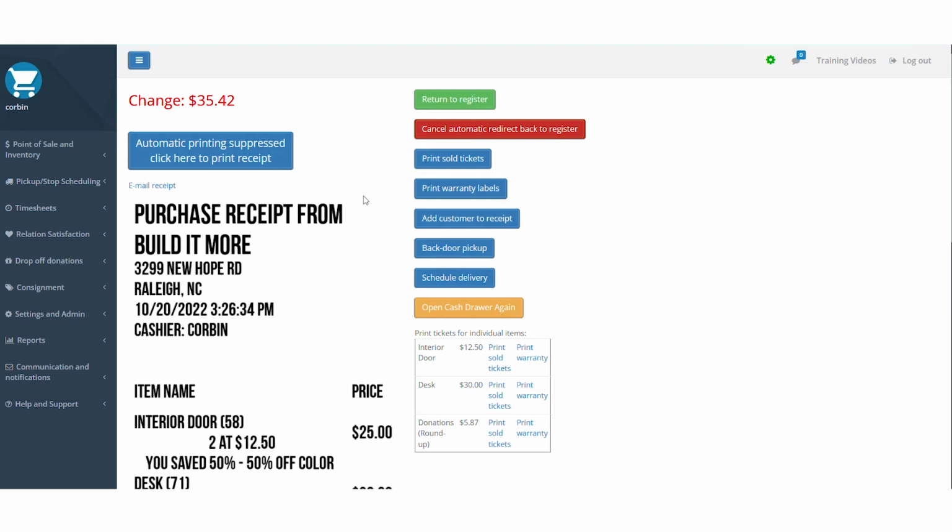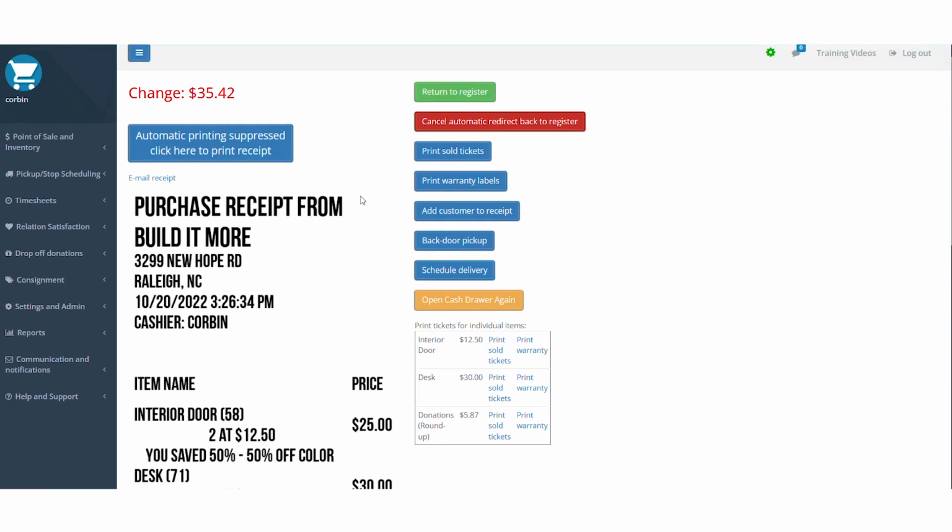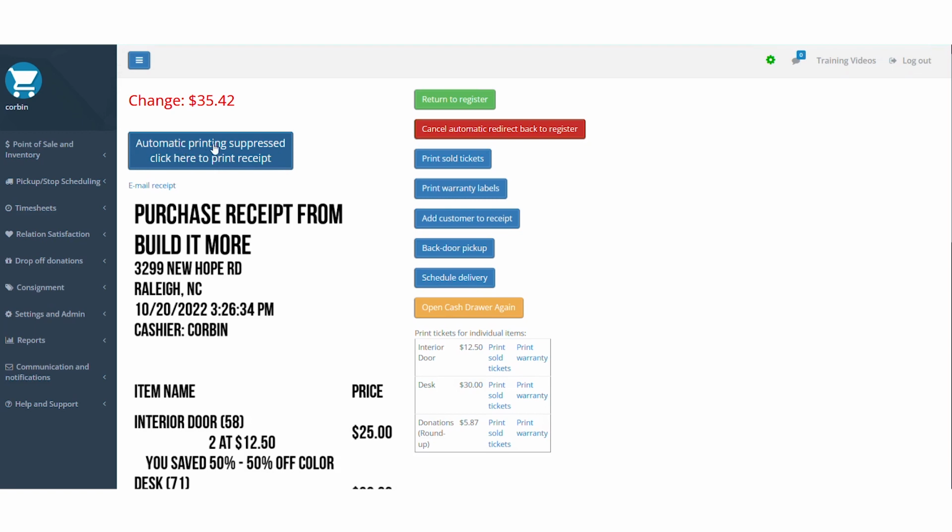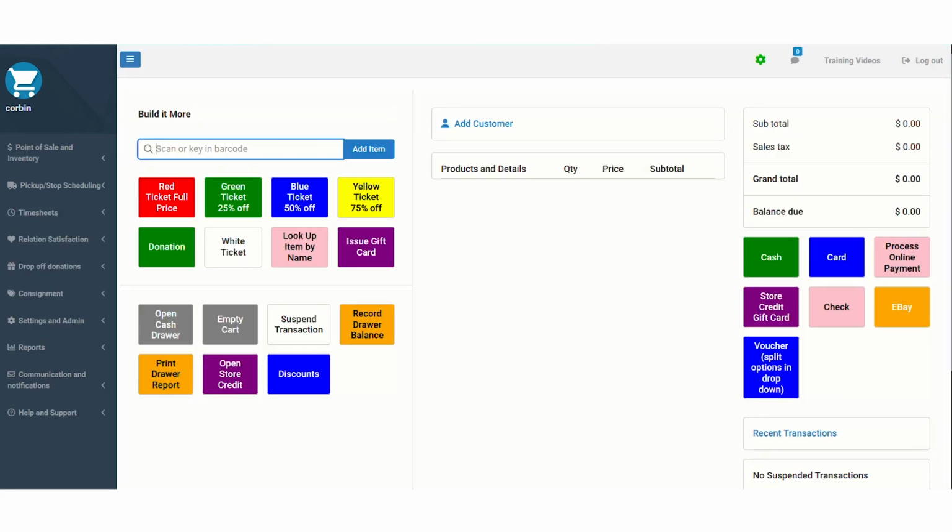We can set it so that your receipts automatically print at this time, or that your cashier selects to print a receipt. Optionally, they can email a receipt or return to the register without printing or emailing a receipt. Notice that the change due is shown in red above the receipt. I will select the green Return to Register button and am now ready to ring up another sale.